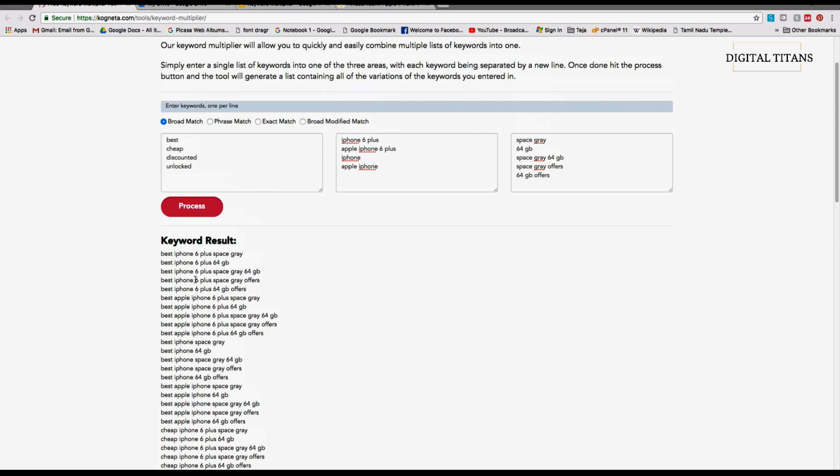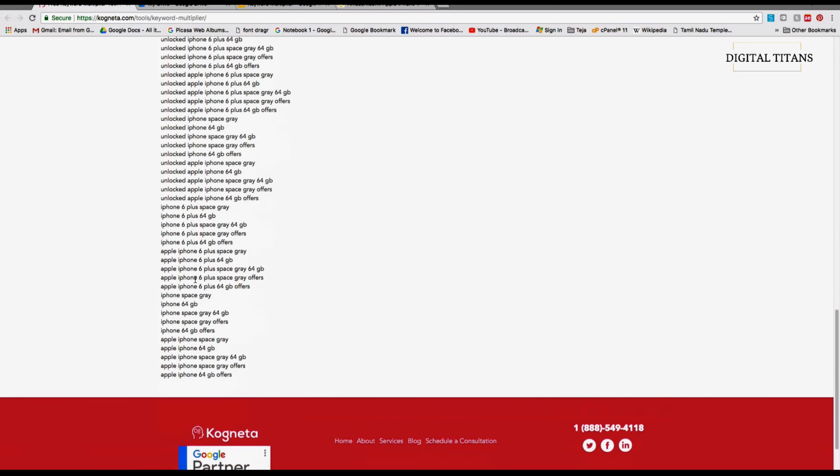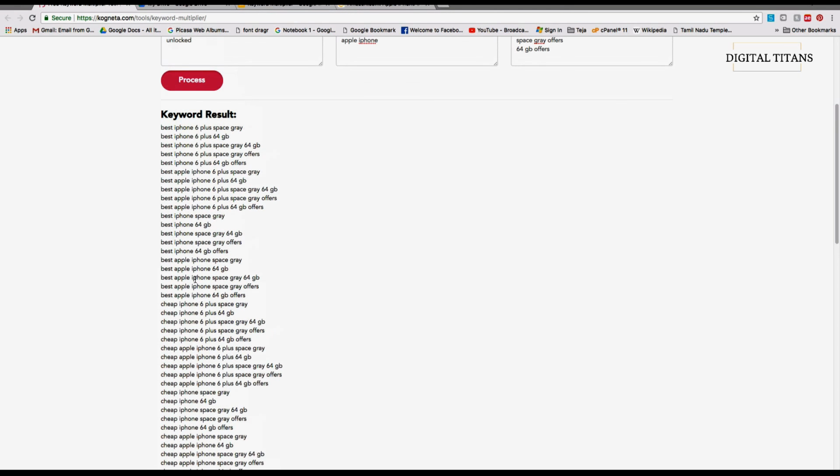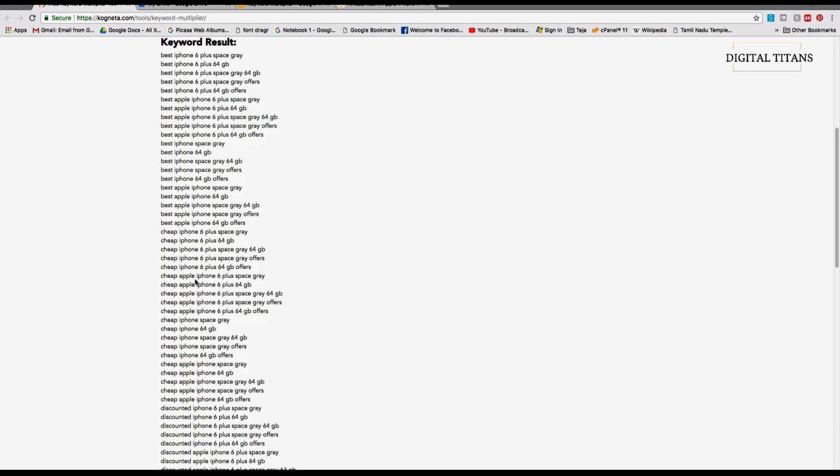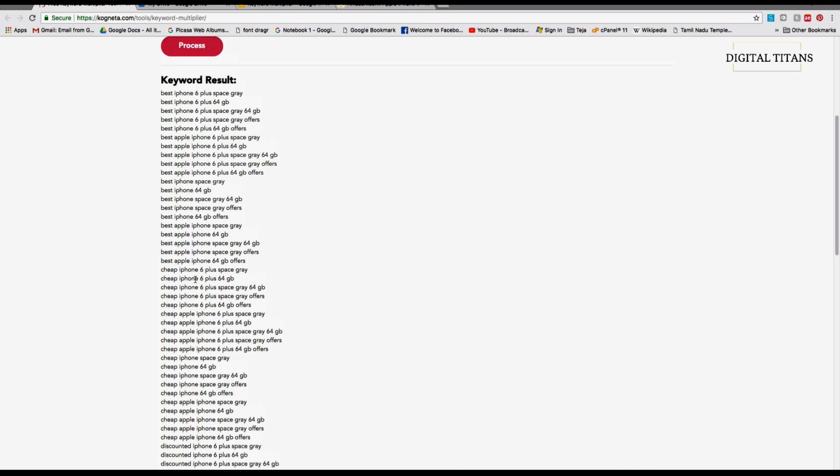Now once you have come up with these variations, I promise you, to get these kind of keywords and these many number of keywords using a traditional keyword planner is not impossible. I'm just not saying that it's not possible. I'm just saying it takes shitloads of time. It just takes so much of time for you to come up with these variations. Now this is exactly how you save time and you come up with your own keyword multiplier that you can in turn put in and search for more variations.